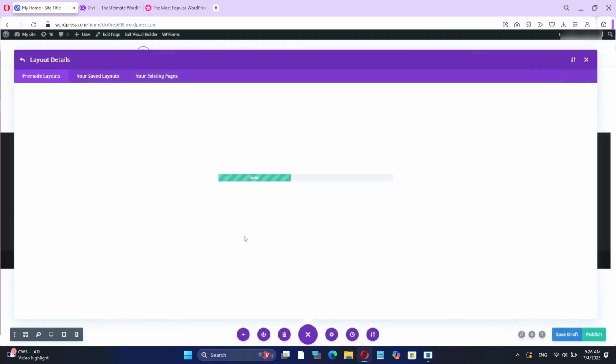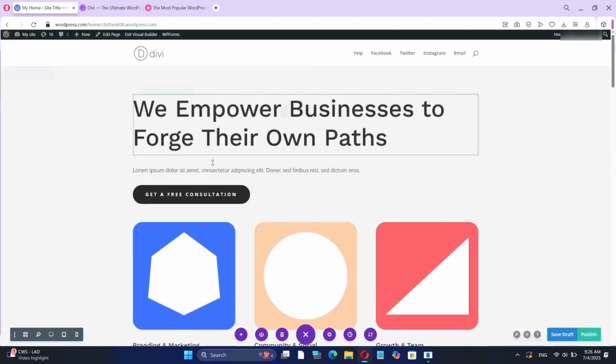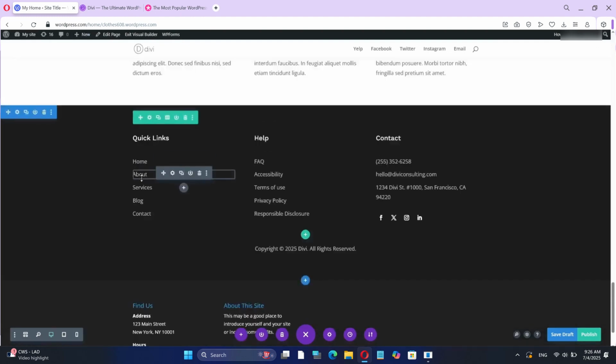use this layout. Divi will load the design, and again, you just need to replace the sample text and images with your own. Click Save when you're done. Repeat this process for other pages like services, contact, or anything else you need. Each layout pack is designed to keep all the pages looking consistent. That way, your website feels clean and professional without you needing to worry about matching colors or styles.